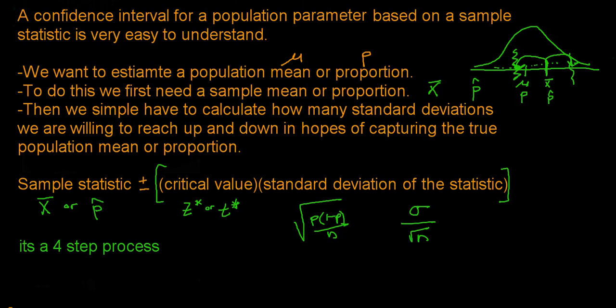Just keep in mind it's a four-step process. This is how I teach it. Other teachers may teach it differently, but I teach 4 steps. Step 1 is to always identify what it is you're trying to find. I'm trying to estimate the true population proportion of boys who wear glasses. I'm trying to estimate the true mean amount of time a high schooler takes to get to school in the morning. Always identify what you're trying to find. Second step is to check the conditions. Now, the first two conditions are always the same.